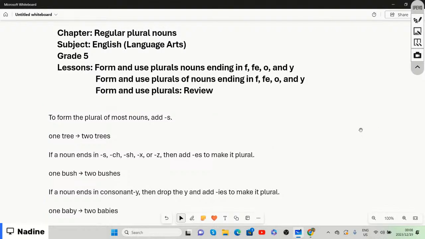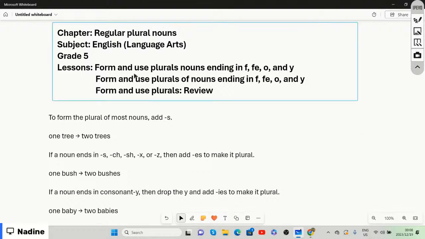And when it comes to plural nouns, plural refers to more than one, either person, place, thing, animal, or sometimes idea. To form the plural of most nouns, we just add an s.